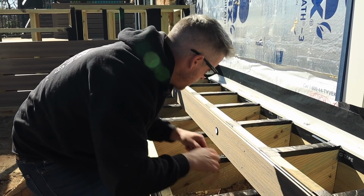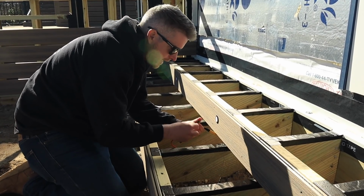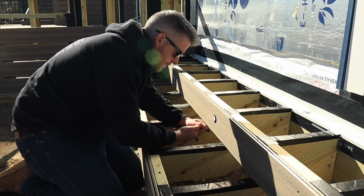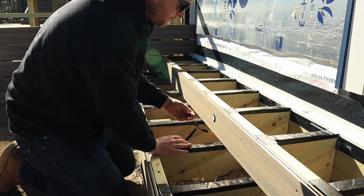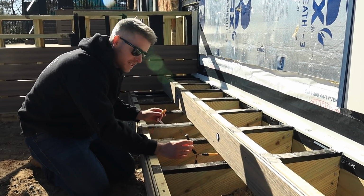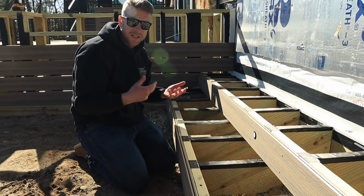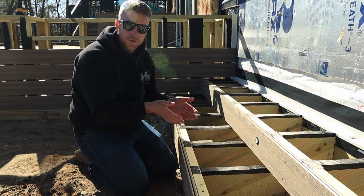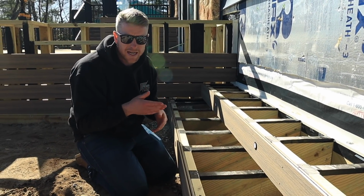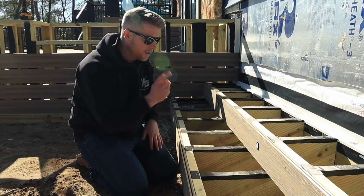Other end, gonna go into our next light, into this side of the splitter, just kind of twist and push on there, good to go. And now you'll see we're left with another piece here, and that's gonna connect to our next light. So they just wire all together, and then you pick your spot where you wanna tie it into your transformer. They do come with a transformer kit for these lights, but we're gonna have a ton of landscape lighting, so we're gonna tie it in a little bit differently to a larger transformer. So we'll show you that when we get to it, but super easy.